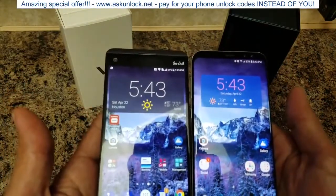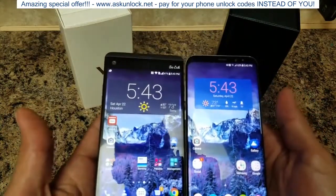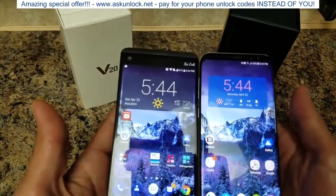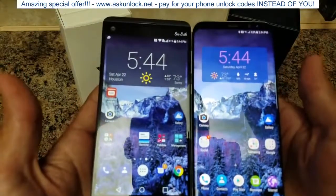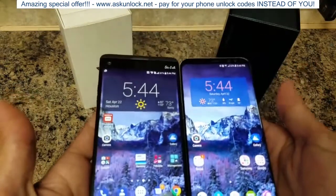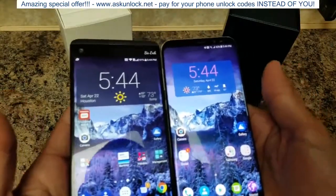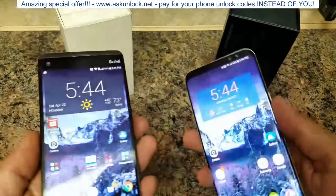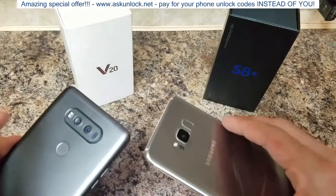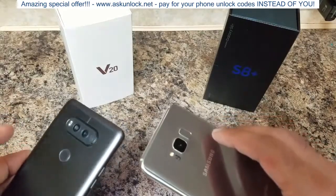As far as platform-wise, it's running Android 7.0. It's got the Qualcomm Snapdragon 835 CPU on there with 4 gigabytes of RAM, which is a definite improvement from the LG. It's got the Adreno 540 GPU. It also has 64 gigs of storage with micro SD card expansion up to 256 gigabytes. The camera is a 12 megapixel dual pixel, I believe, camera with f1.7 aperture. It's got phase detection autofocus and optical image stabilization.